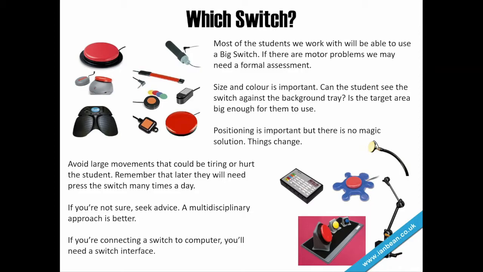The general rule of thumb is that a switch needs to be big enough for somebody to be able to see and press. It needs to be positioned in a place where the child can press it without causing them any pain or discomfort, and it needs to work. I can't emphasize that enough, especially when we're working at a cause and effect level. If the child makes the effort to press the switch, something needs to happen. If you're looking for information regarding assessment of children for switches, there's lots of information on my website.